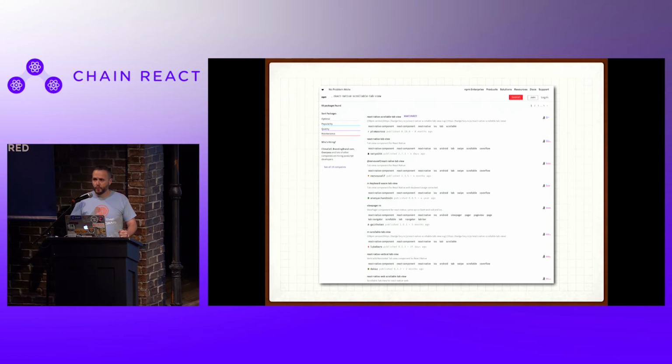Another tip, stand out with quality. As you can see, there's a lot of stuff where it's hard to even tell one from another. If you put effort into your library, it stands out and you become one of the more popular ones. And just one very small example there is consider offering first-class TypeScript support, for instance. There's a large portion of our community who prefer things that are easy to use for what they want to use, and a lot of us are using TypeScript, so think about it.